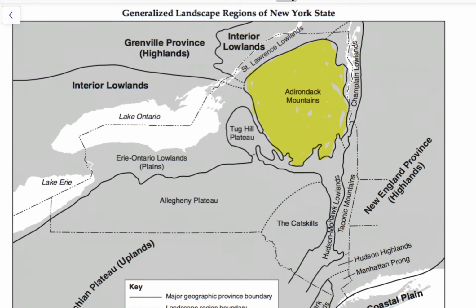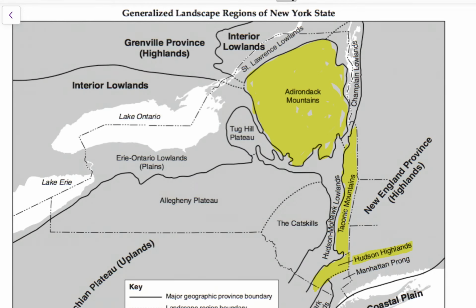Over to the side here is the Taconic Mountains. And as you can see, the line also gives us the border for where the Taconic Mountains are. Oops, I actually highlighted 2 mountain regions there. Another mountain area in New York is what's called the Hudson Highlands. That's this little area I highlighted down here. The Taconic Mountains stretch along the eastern side of the state.